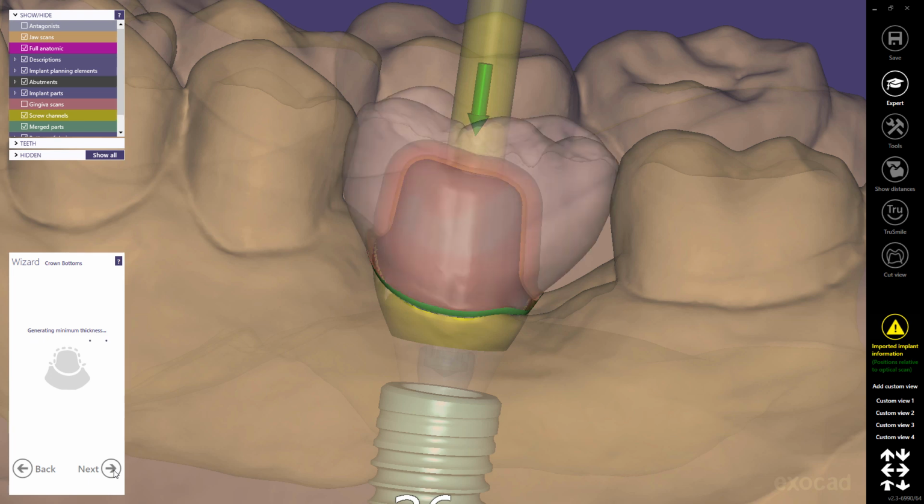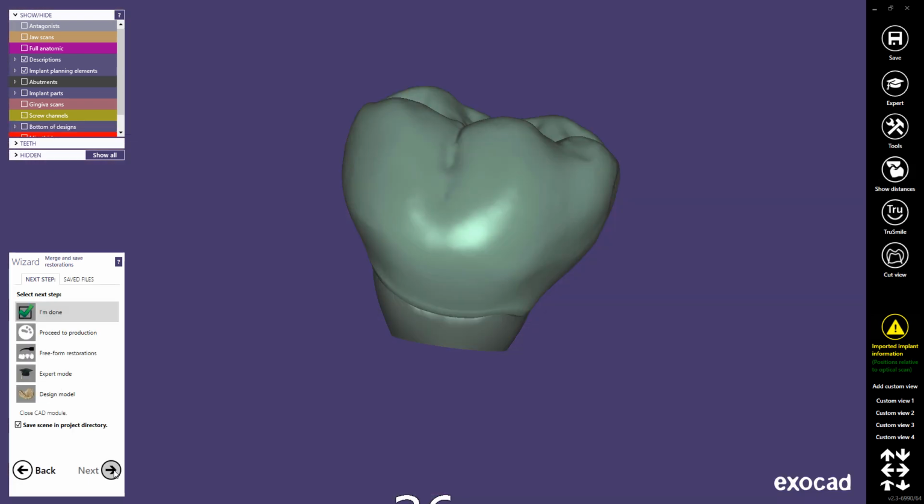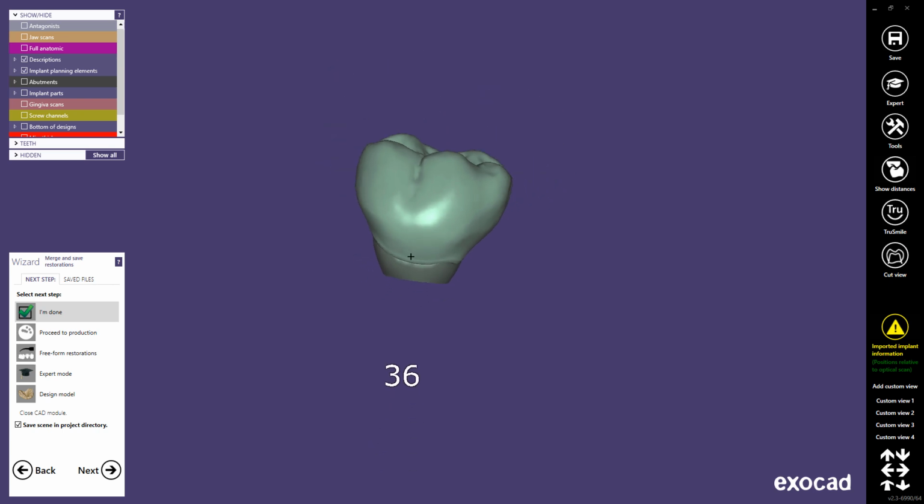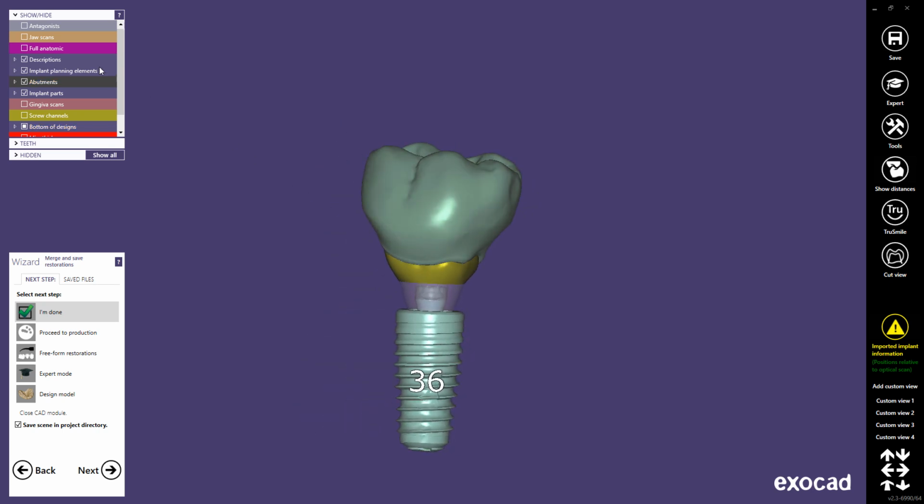Now the minimum thickness will be generated and the anatomical tools will be adapted to the margin line. That's the result. This is our provisional crown on a customized abutment on a planned implant. You could still continue and freeform on the restoration or simply save and export the entire restoration.